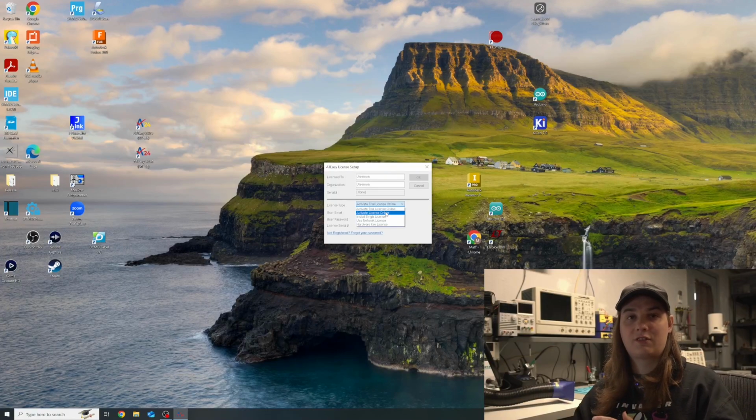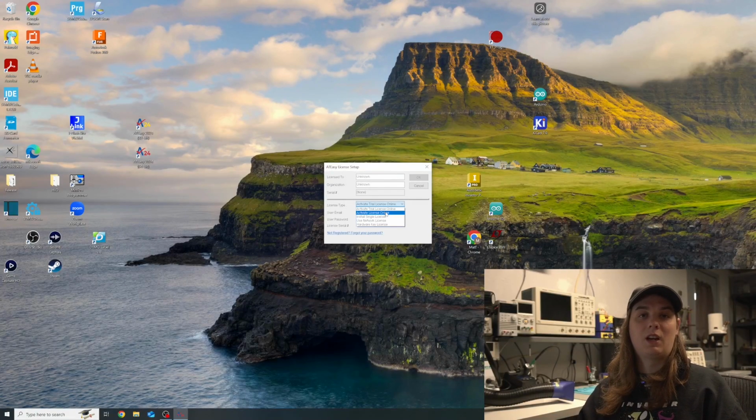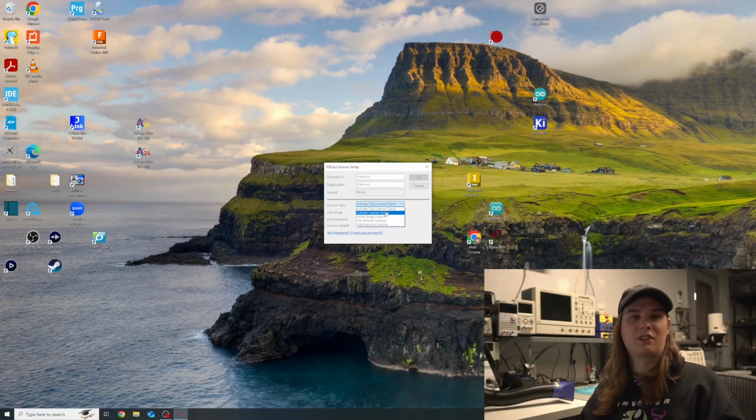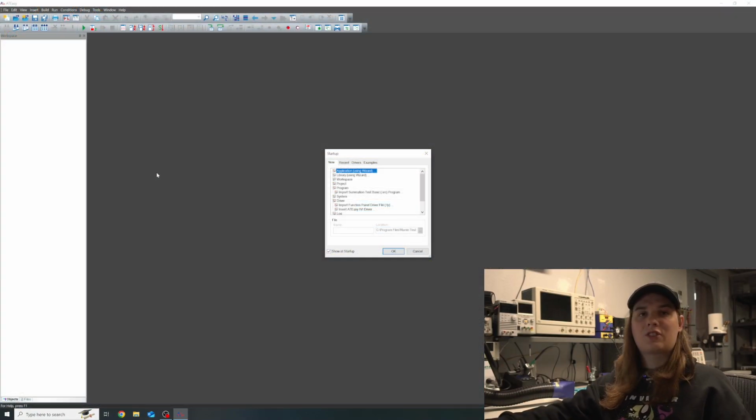You just have your development license, and then you can build your executables and run them on the system, and then you just have your development license that you're using to develop code. Because you're not going to want to run these in the debug environment in the IDE. You're going to want to build these executables so that the technicians aren't in there changing code, messing it up. All right, so when you first open up, this is going to be the screen that you're met with, your startup screen.